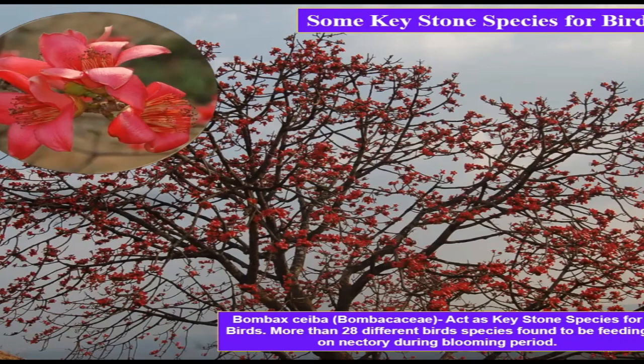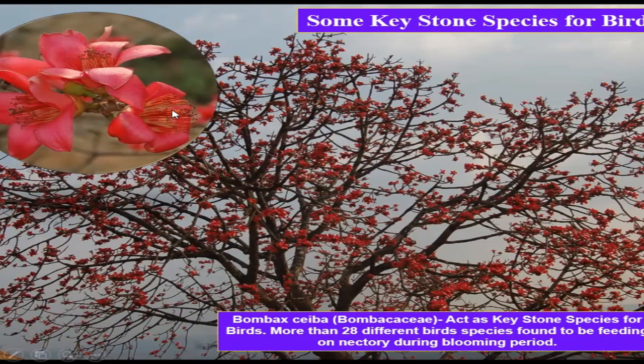We can see these particular flowers at the beginning of summer, especially in the month of February. The full plant is shedding its leaves to become more visible. It produces a large number of flowers and it gets easily visible. Let me tell you, friends, through the course of evolution, we know that the number of androecium or the stamens are becoming more and more. In some cases, like this plant Bombax, the amount of filaments is more, but those are in bundles. Means in many bundles, we get the filaments.